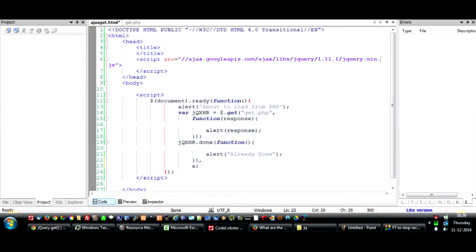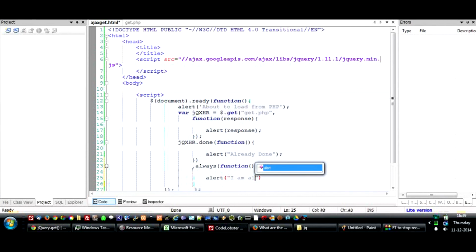So let us see dot always, and I will take dot always here, and we're going to utilize this function and create a function inside. Just close it, and alert, I am always called. Let us see how this whole thing behaves.